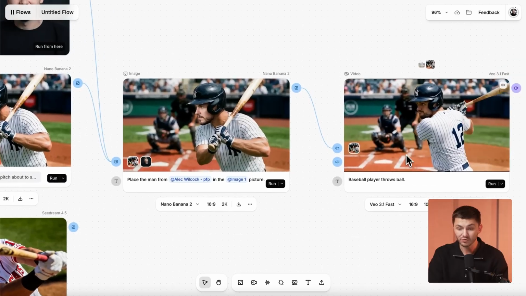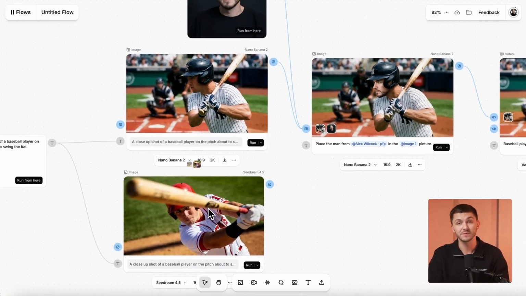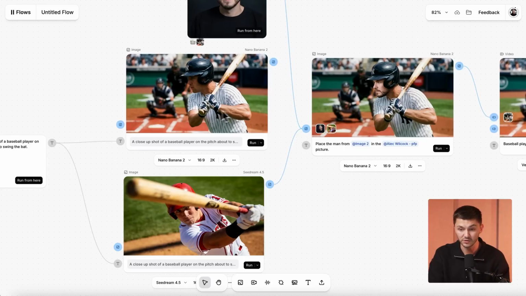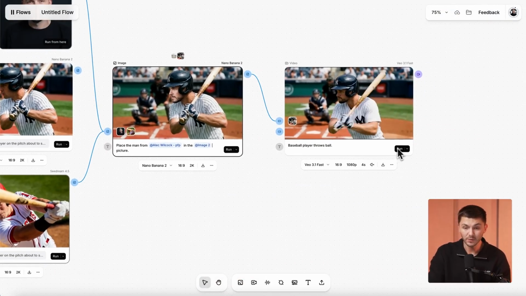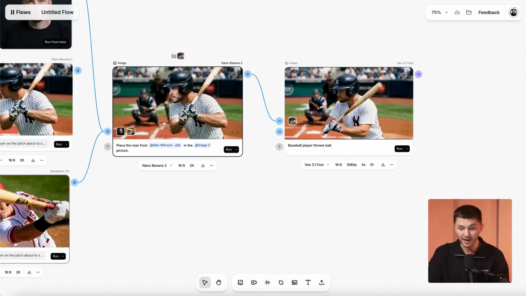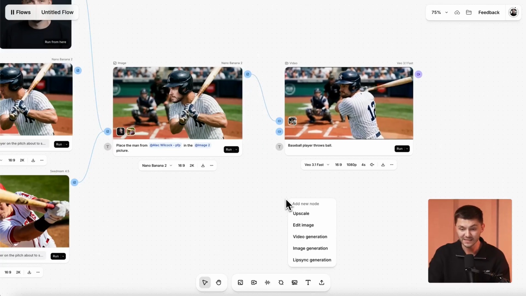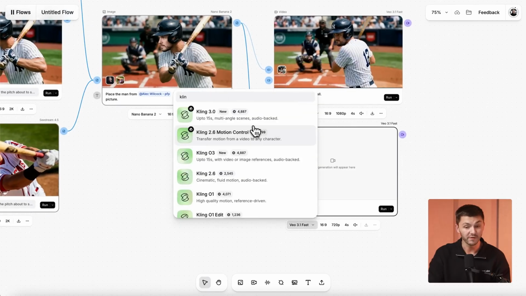But now you'll notice that the prompt at the end doesn't work, or it turns out we might think that this generation from Seedream 4.5 is a better one. Well, we could drag this one in and out. We could then remove the connector that's coming from Nano Banana 2. The references that we tagged then automatically updated. And then maybe we actually want to generate this with Kling 2.6 instead. Well, we can go and do that by dragging the connector and creating a video generation node. And here we could then go and select our favorite Kling model.